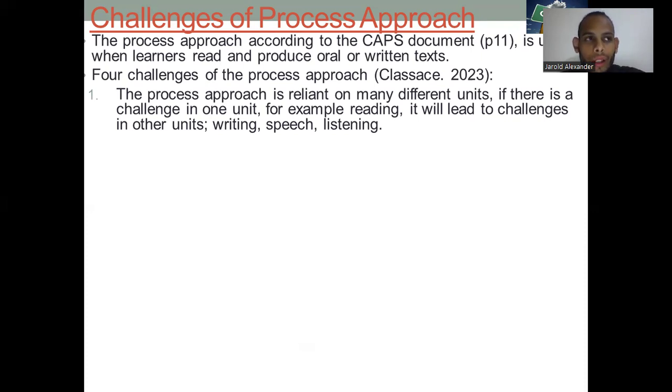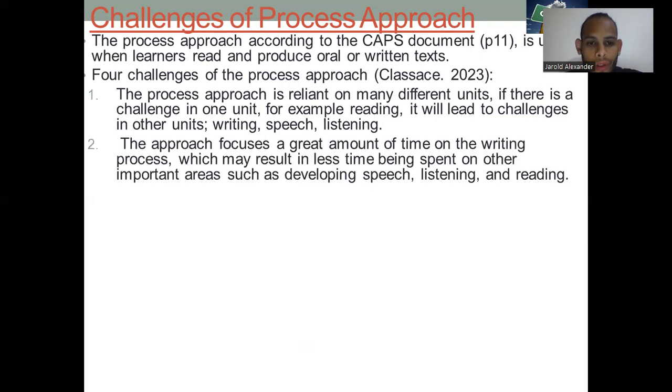So if a learner cannot read, there is a big chance it will affect the other units, such as writing skills, speech, and even perhaps listening. So there is a little bit of a challenge when it comes to the process approach, as the units are interrelated. And if there's a challenge in one of the units, it might affect the other units as well.